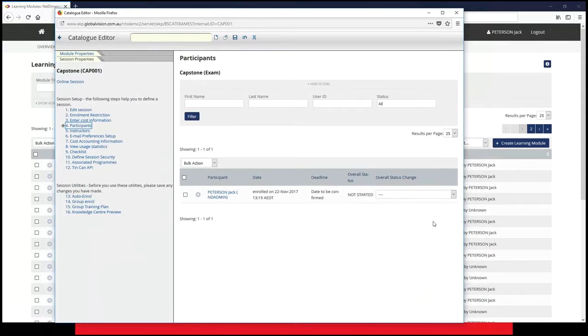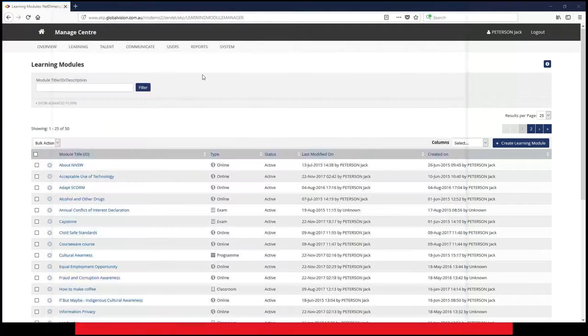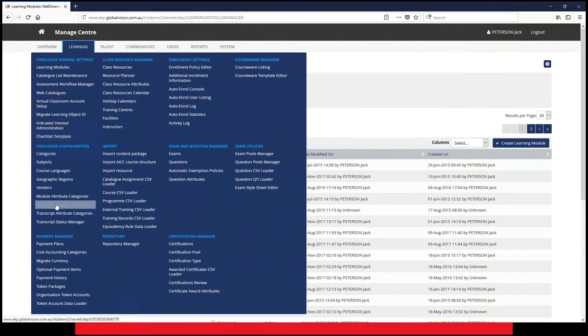Now, when I click on overall status change, you see there are two statuses that have appeared. One is completed, completely approved, and another is completed pending approval. So this allows you to create dynamic statuses that you can use to identify in what stage of their transcript the learner is currently at.